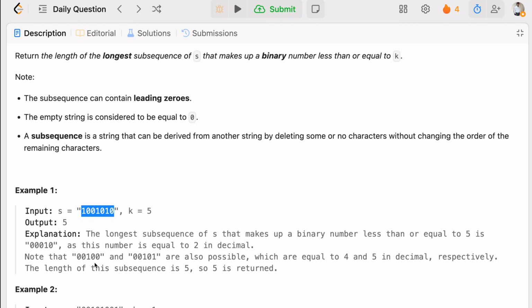Note that 00100 and 00101 are also possible, which are equal to 4 and 5 in decimal respectively. The length of this subsequence is 5, so 5 is the longest, and we return 5 as the answer. Okay, so let's understand, and we'll understand the code also.